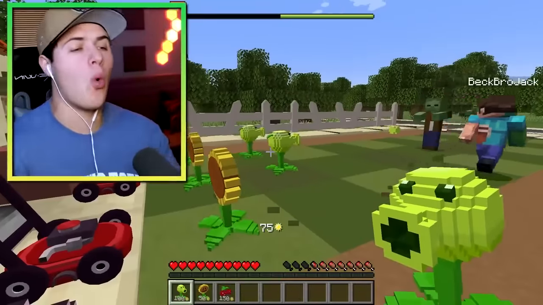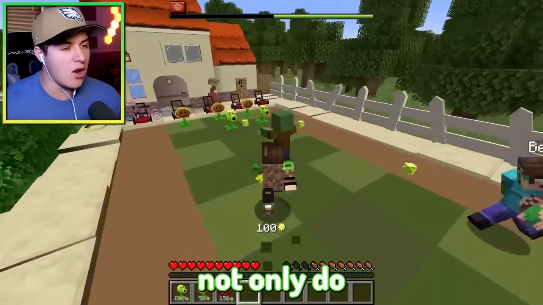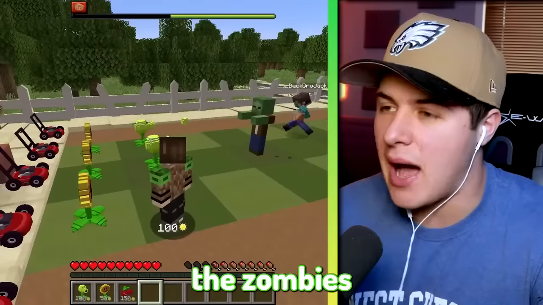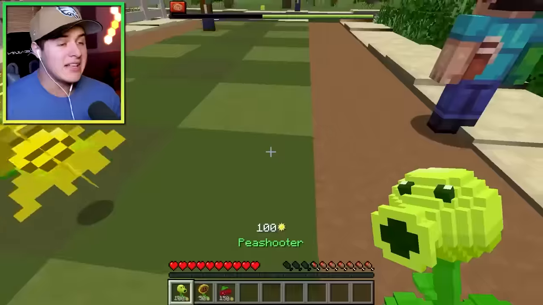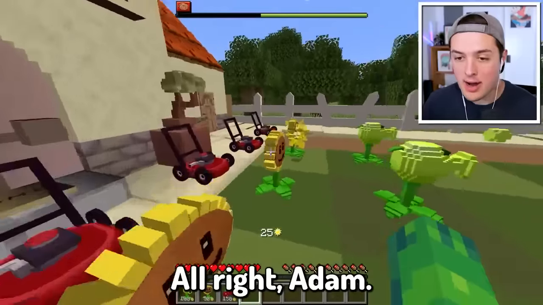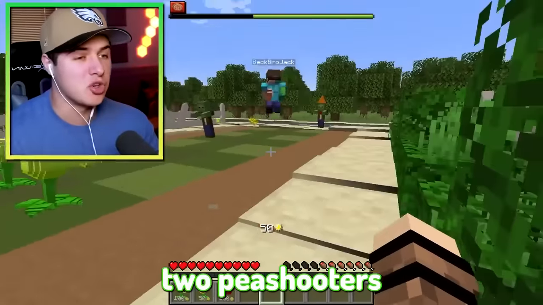Let's go. Zombies are getting hit right in the tummy. Okay, Jack, not only do our plants evolve, but the zombies also upgrade as well. Like right there, I told you. Look. Whoa. He's got Conehead zombie. Okay, all right, Adam, what do we do? Do we panic yet? We gotta start panicking. We need at least 2 pea shooters to be able to take out Conehead.